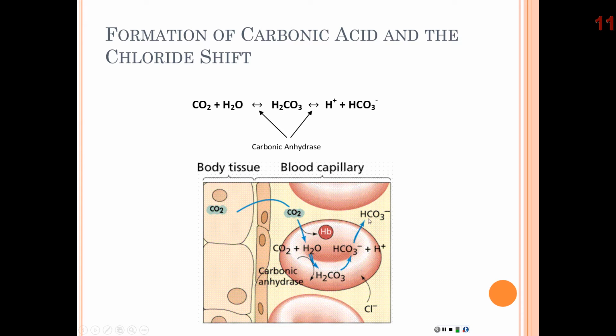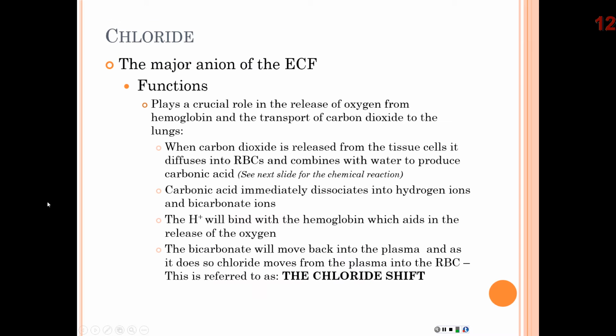But in order for that negatively charged bicarbonate to leave the red blood cell, chloride with the equal charge enters in. There's the shift that takes place. And so if I back it up here, you'll see right here that the bicarbonate will move back into the plasma, and it does so, chloride moves from the plasma into the red blood cell, forming what we refer to as the chloride shift. And the bullet point above it here mentions what I said about the hydrogen. It will remain within the hemoglobin, and it helps assist in the removal of oxygen in that process of, remember, hemoglobin's carrying our oxygen for us.